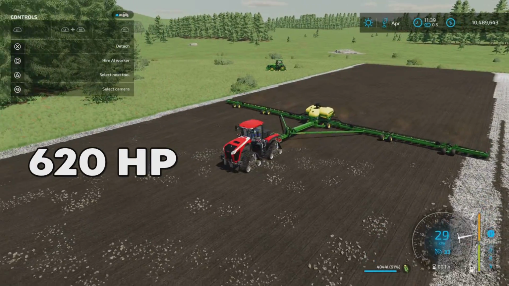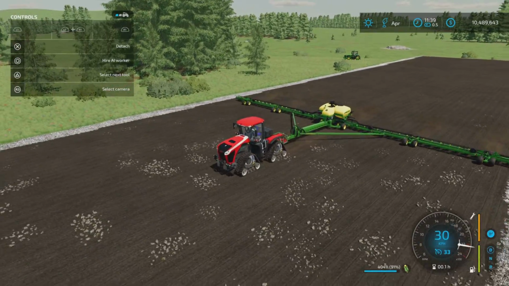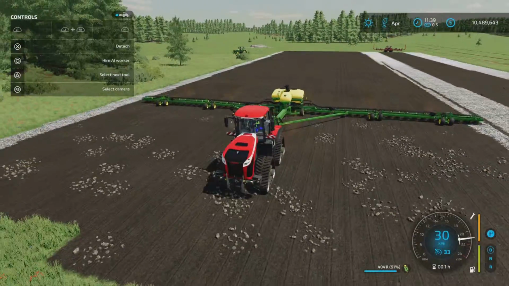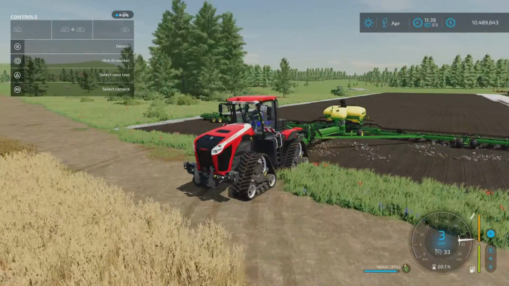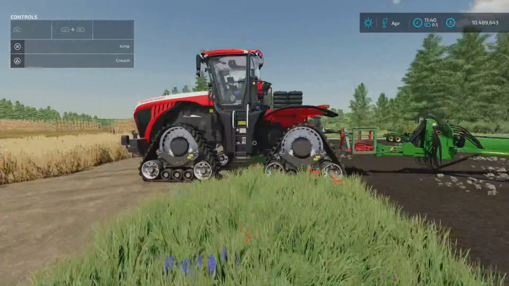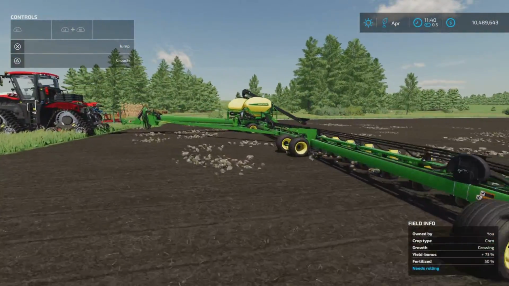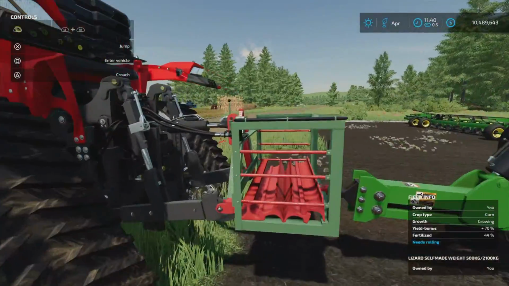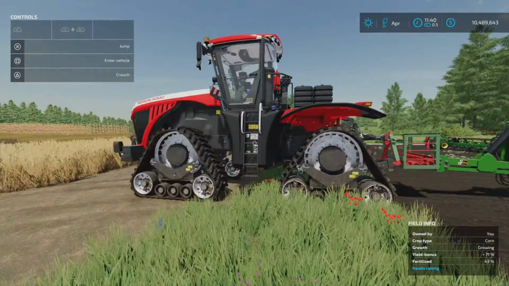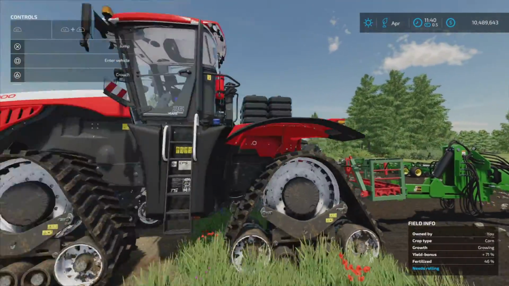As you can see, this one has a top speed of 33. So now I'm planting at 30 kilometers an hour. So the self-made weight is working on it, that's for sure. You know, if you're going really big, flat American, big flat Texas or something like that, with a big planter, get yourself this one and it will increase the capacity. No, not the capacity, the speed.